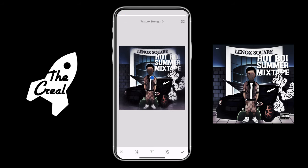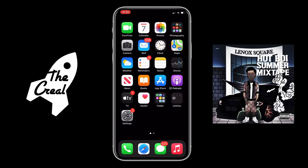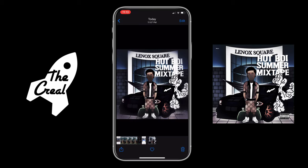We gotta take down the texture strength a lot. Zoom out on it a little bit. And with the other tabs and effects, playing with the saturation. Boom, we're gonna export it. And you finish. That's your cartoon cover.